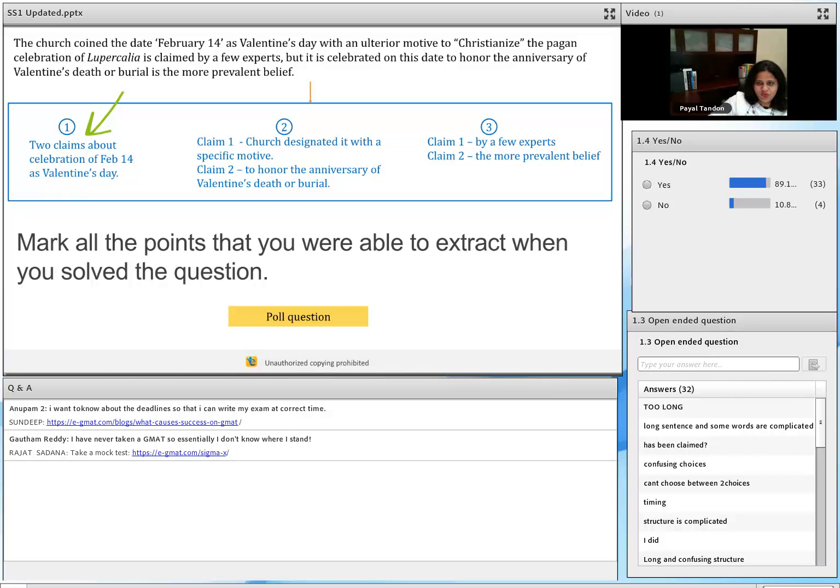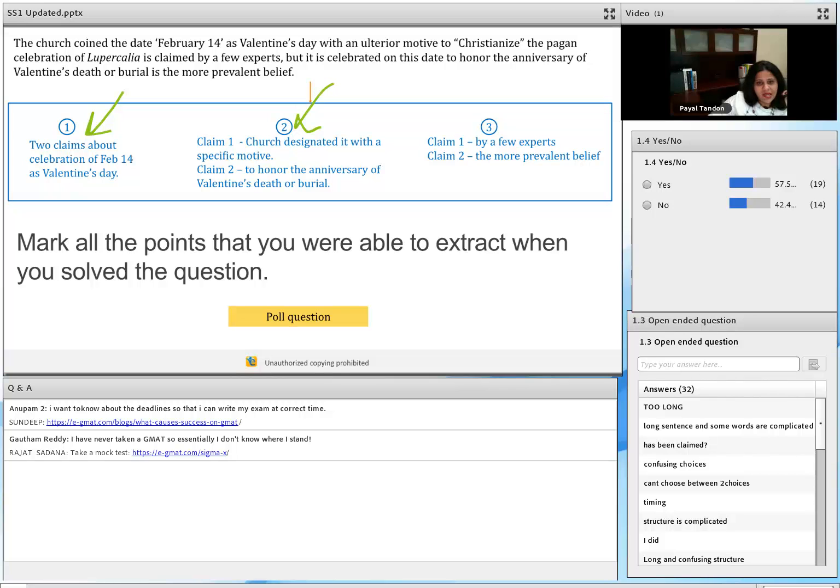Okay, all right. Let's move to claim number 2. Point number 2. Now tell me, how many of you were able to get to point 2 and how many of you were not able to get to point 2? Now point 2 appears to be a little bit harder than point 1. Okay. Now let's talk about point number 3. How many of you were able to get it? Again, this is what I'm talking about, when you solve the question on your own, how many of you were able to get to that? So point number 3 is where almost 40% of the class was not able to get to point number 3.